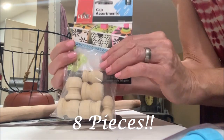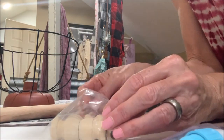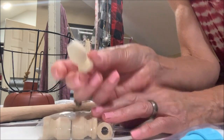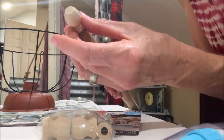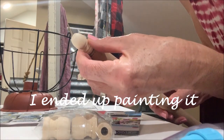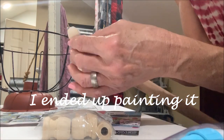six little finials, and they're different sizes and shapes. So I'm going to pick out one that will fit the best on the tip of mine. And I think it'll be this little size right here. And I'm going to glue it on the top so when I stain it, I can go on and stain this piece too.